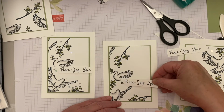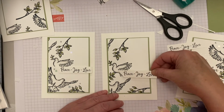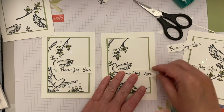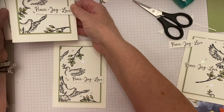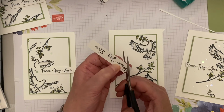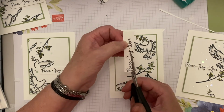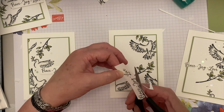Just going to go down here. Don't want to go up there. I don't want to hide it off the bird. Just going to place it there. That will do. So that's another one done. And then this one, we're just going to fussy cut round. It looks quite pretty like that, I think.